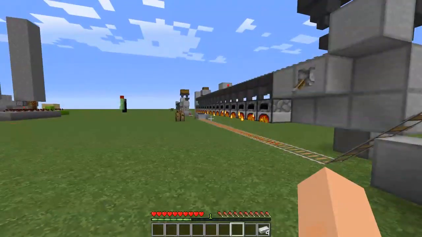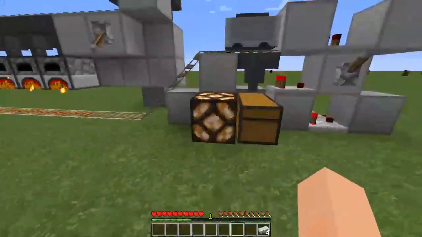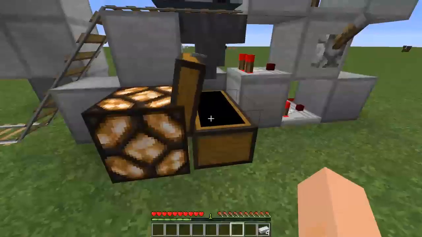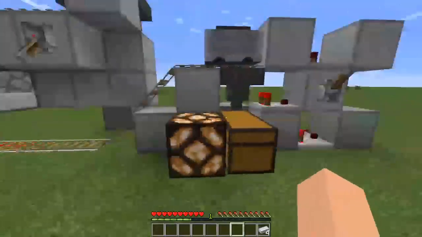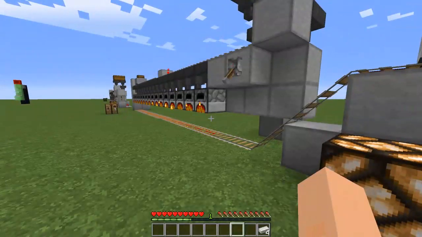Now that minecart's going to go underneath all these furnaces. It's going to collect everything. Stop. You're getting your little light to let you know that it is currently unloading. And there it is. Look at that. We're already at, what are we at here? We're going to have almost a stack of iron already. It's that easy, that quick.